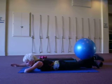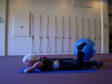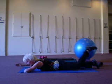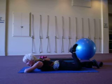As we come out, we're going to extend and try and stretch those hamstrings to give a good range of motion, and that's protection against trauma to the base of the spine if you do make an awkward movement. And contract, increasing circulation in an area of the body that we cut off circulation when we sit. And then we're going to reverse and do that to the other side.